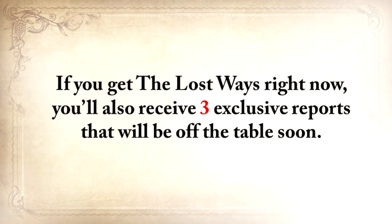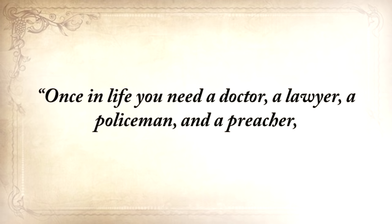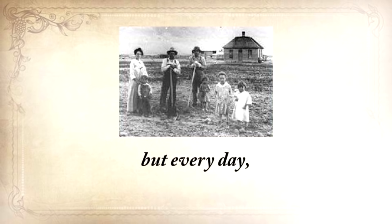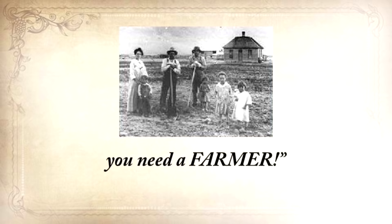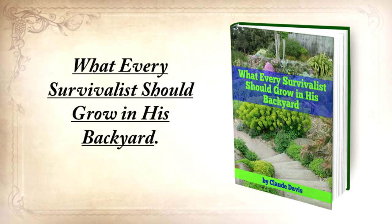There's an old saying that our great-grandparents used to know. Once in life, you need a doctor, a lawyer, a policeman, and a preacher. But every day, 3 times a day, you need a farmer. So the first report you'll get is what every survivalist should grow in his backyard.